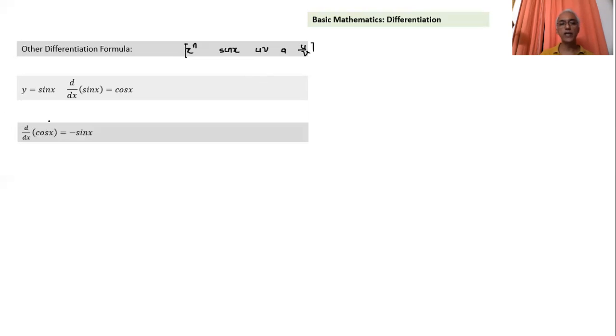We had done a sine function. In a similar way, we can find out the derivative of cos function. Derivative of cos function is negative of sine x. The method of derivation is very similar to this, so those who are interested can find it out. So what will be dy by dx of cos x? Dy by dx will be equal to, since it's cos function, cos of x plus dx minus cos x, divided by dx.